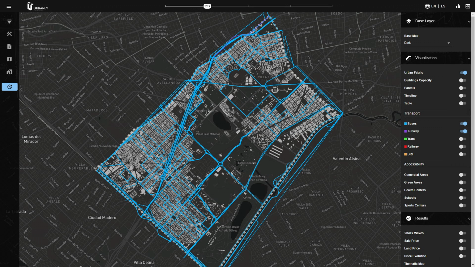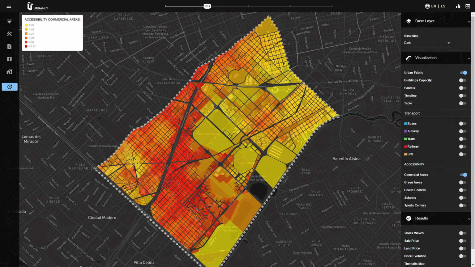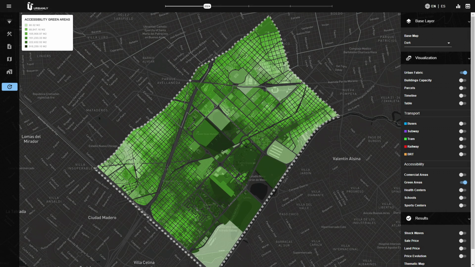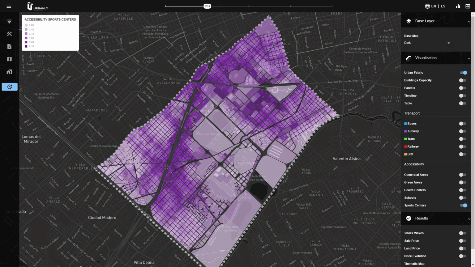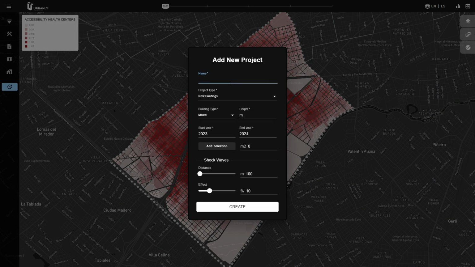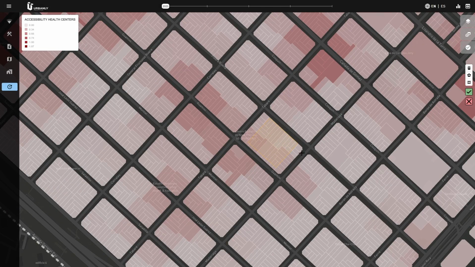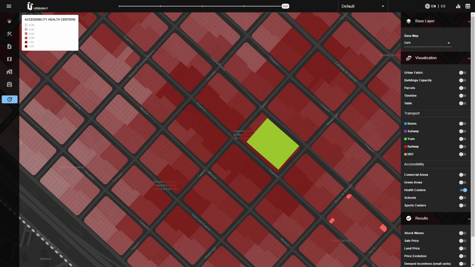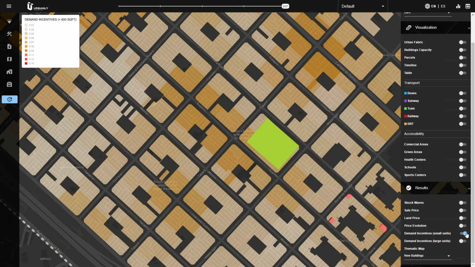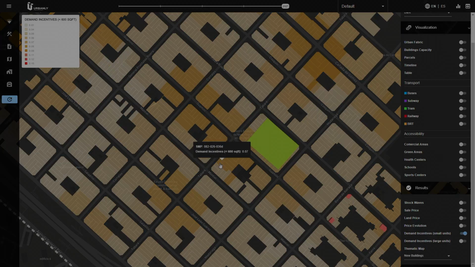Analyze the study area accessibility. See the accessibility score of each parcel, depending on its reachability by different transit modes of retail and services, schools, parks, health infrastructure, and sport facilities. Add a new amenity on the map and the year of completion, and see in real time how it will affect the accessibility of the area around it. This will also affect incentives for the demand side of the model, which will attract new residents.